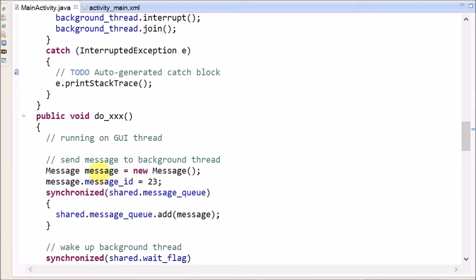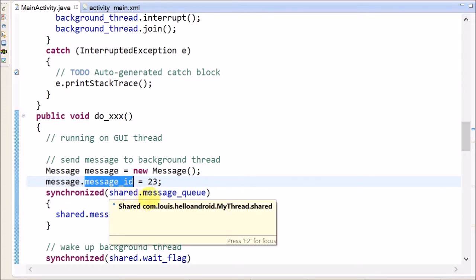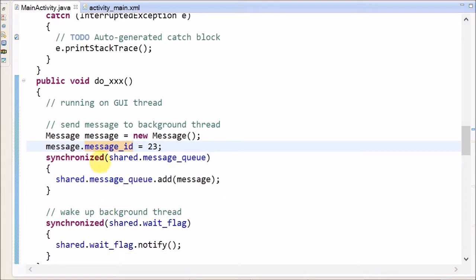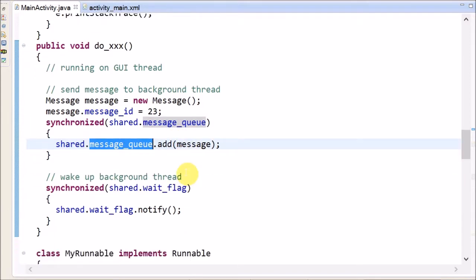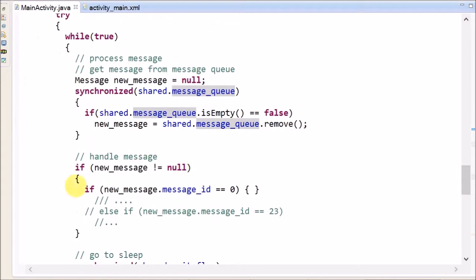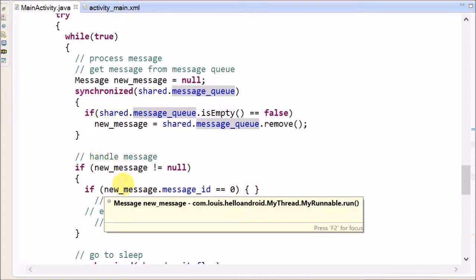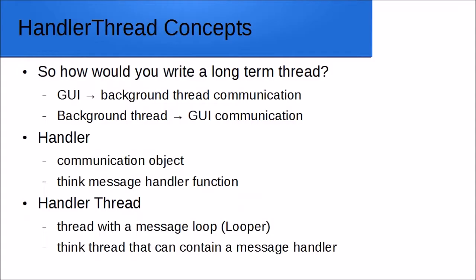To emphasize, you communicate using messages, and the message has a message ID and some kind of payload. You put it in the message queue that's shared by the two threads, and here you decode. So this is the general structure for writing a background thread.